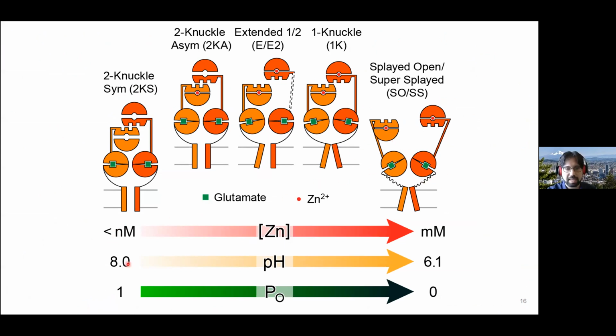What zinc and pH do is shift the equilibrium of the receptor: if you go to high zinc or low pH, it moves more towards the ensemble of structures that are more inhibited. Under a lot of conditions, the receptor can sample many different conformations, and they exist in an equilibrium. All adding zinc or lowering the pH does is shift the equilibrium so the receptor can more easily sample those structures. So we were pretty happy with this set of results.